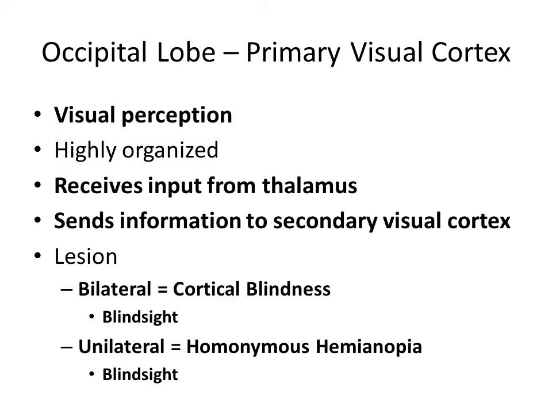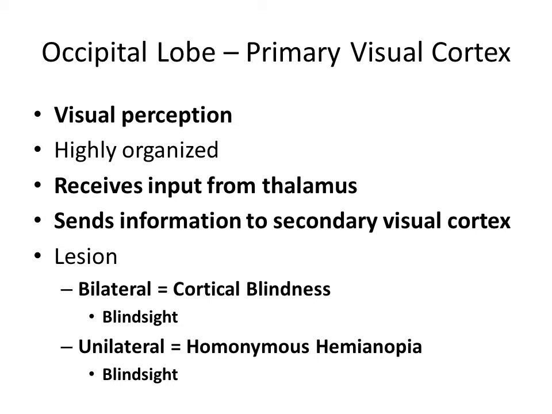The primary visual cortex is where we initially have visual perception. While here it recognizes things such as shape and movement and dark and light, it does not really interpret those things. That gets interpreted in the secondary visual cortex, which is where the information is going to go next. You'll recall from our previous unit that the visual information from the thalamus arrives at the primary visual cortex via either the superior or the inferior optic radiation.